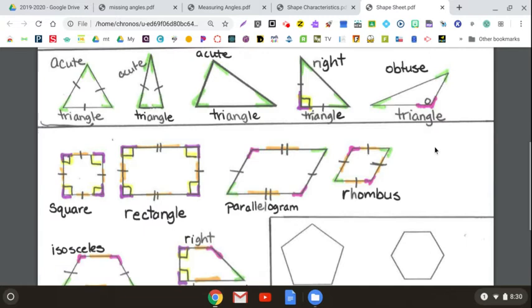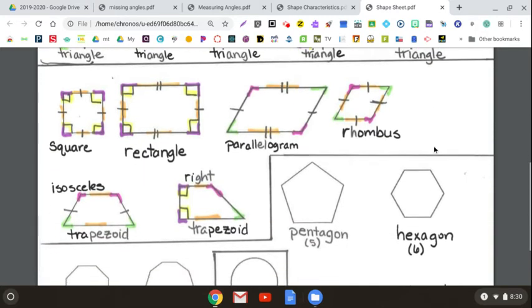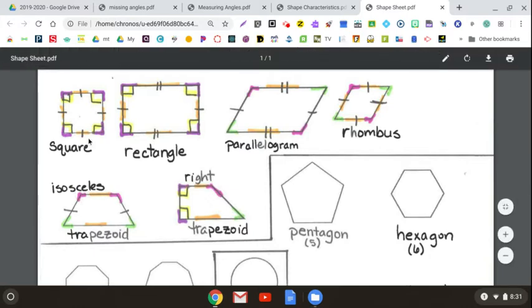Now we come to my favorite group, and my students know all about this group. Miss Griffith and her kids know all about the quadrilaterals because Miss Griffith loves her quadrilaterals. So the bestest quadrilateral ever is the square, and it has four equal sides, as you can see here. It has four right angles, and as soon as it has right angles, that means it also has perpendicular sides, but it also has parallel sides. Its opposite sides are parallel.